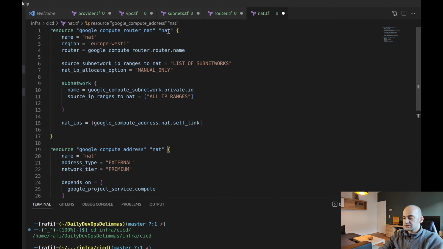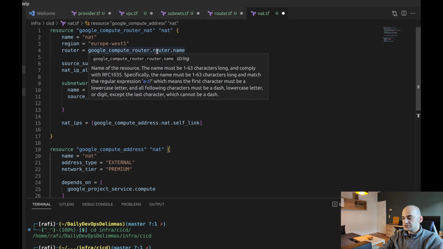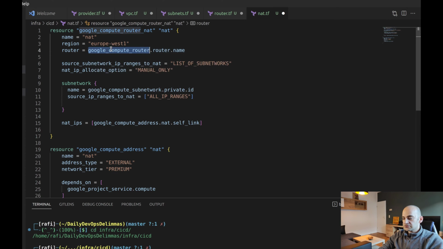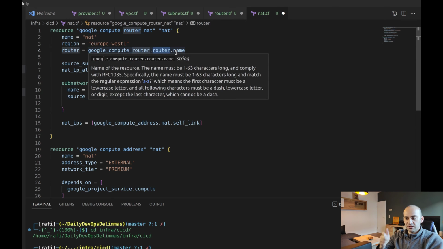We name this resource as NAT. It should be in the same region again, and it refers to the router we just created, right? We just created a router with the name router, and this NAT will be attached to that router.